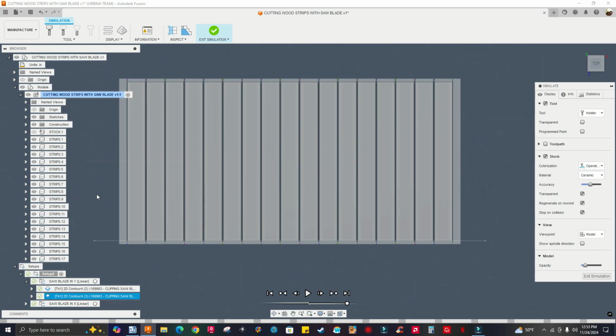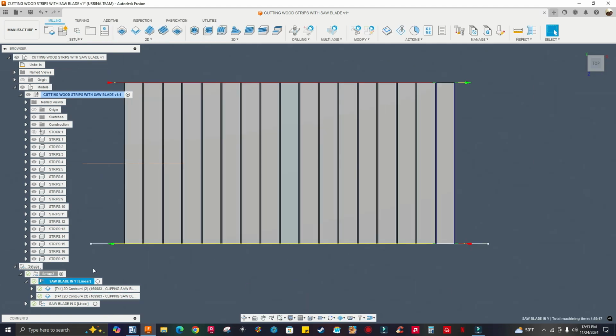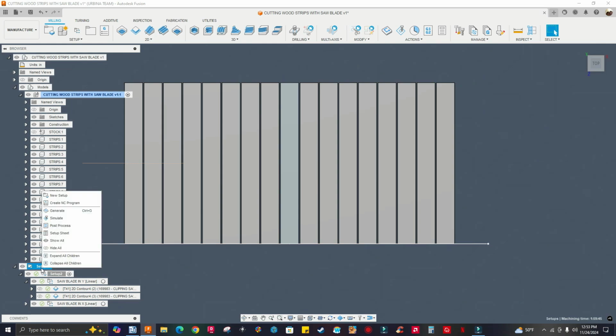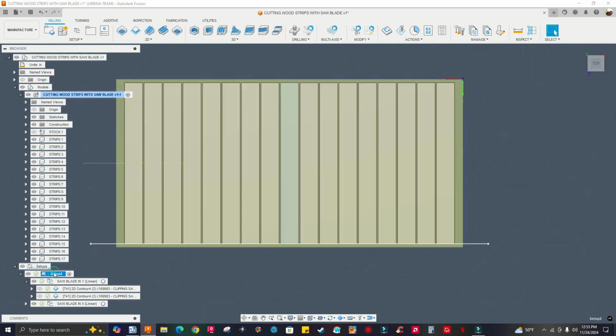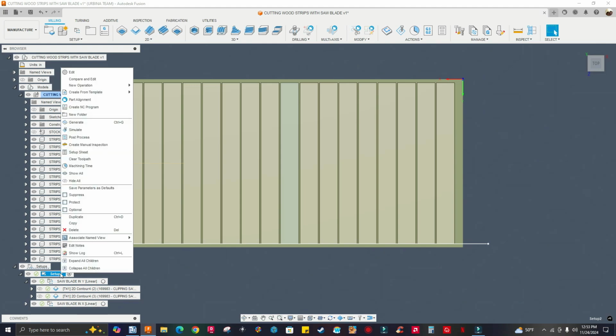My advice to you is, if you do a lot of trimming with the saw blade, like a lot of sheets, to save this setup. I forgot, actually, toolpaths.